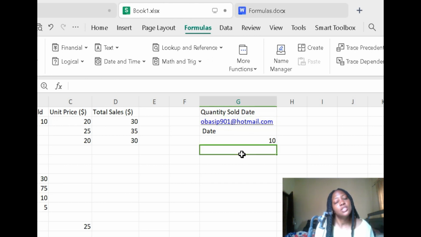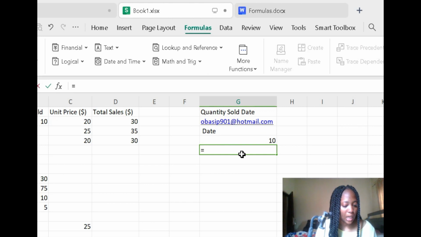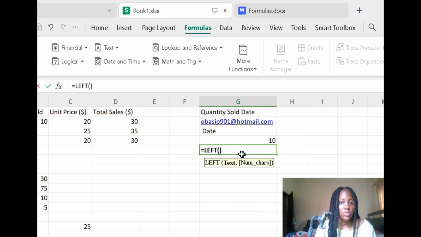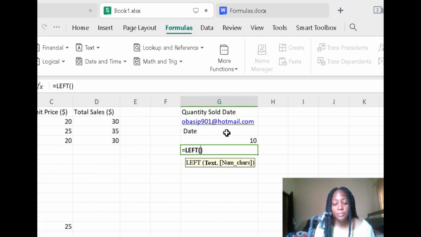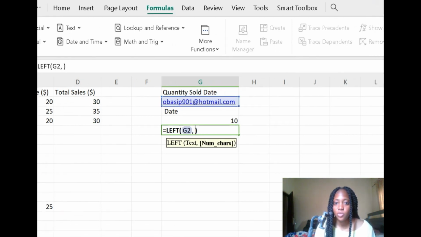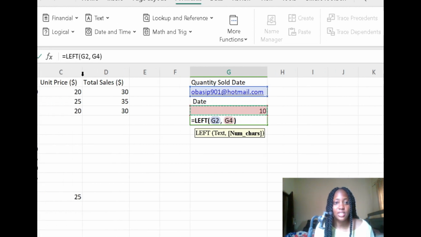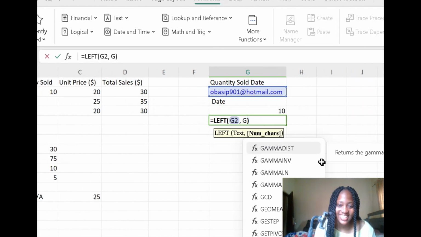Firstly, let's get from the left this time because it's the username we want. Next, we choose the place we want to get it from. Now we choose the amount of characters we want. The amount of characters is going to be this value here.